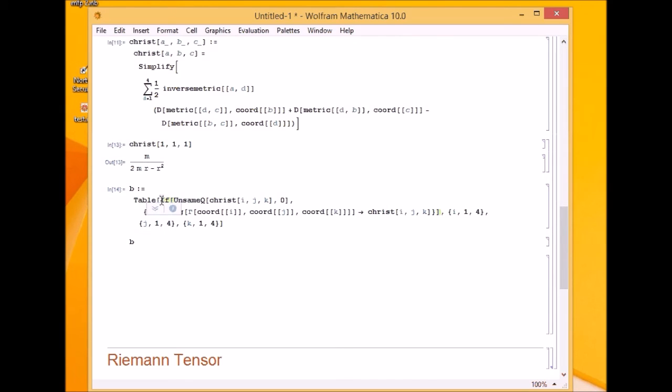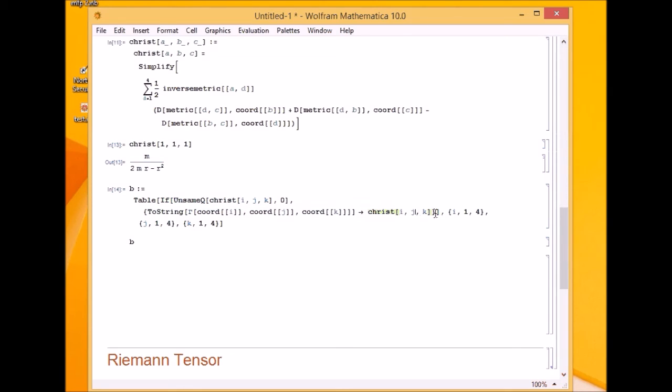So the condition is a simple condition, and what UnsameQ does is that if they are not the same, it gives a true value, and if they are the same, it gives a false value. So whenever it's not equal to 0, it gives a true value. So if it's 1, that means it's passed and this whole thing is evaluated. If it's 0, then this whole thing is not evaluated, and at that position Null is stored because it didn't have anything to put.